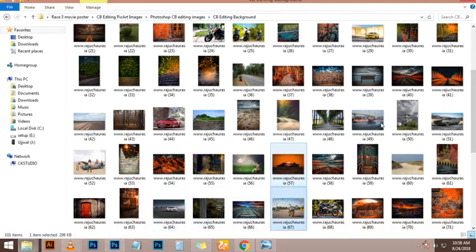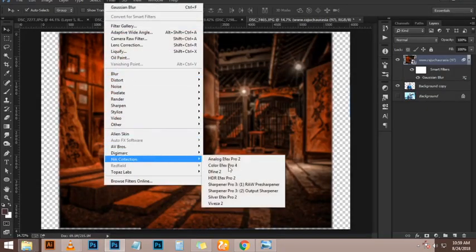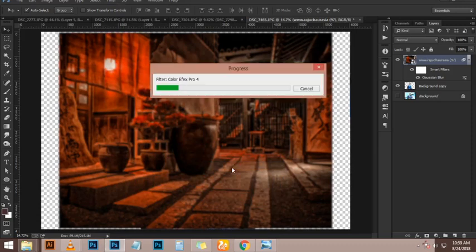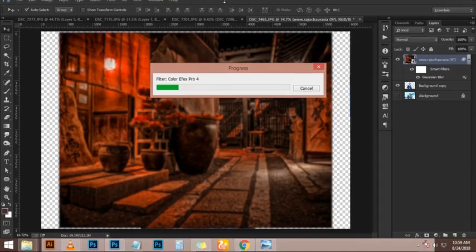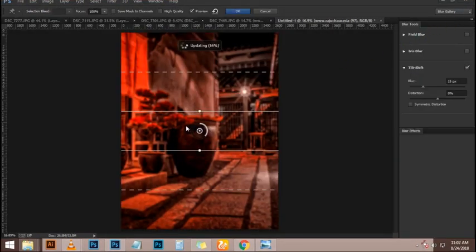And from here, I can match it to the scene. I'm going to collapse it, and now it's in that group. Next, I'm going to hold Alt, Option on the Mac, and click on the layer mask icon to create a black layer mask which hides everything. Then, with the brush tool, but I want this one to be in the back. So I'm going to click and drag this one and place it way back here.